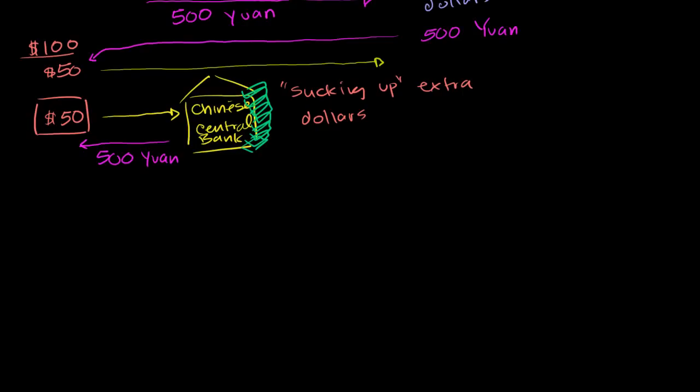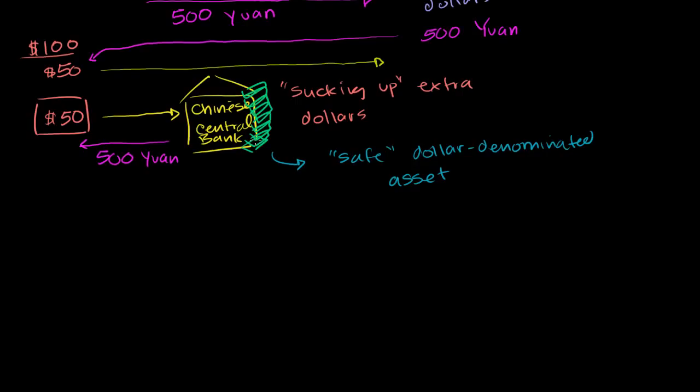And another thing, not only does it care about safety, so it wants to go to a safe asset. It wants to go to a safe dollar denominated asset, dollar denominated, which means that you would buy it in dollars, and if it produces interest, the interest would be in dollars. And it's also doing this on a massive, massive scale, in the hundreds of billions of dollars. And actually, the reserve is in the trillions of dollars now. So it's on a massive scale. So they can't just go buy a random company's stock, one that won't be safe, but also they would just drive the price up to infinity if they used this many dollars.